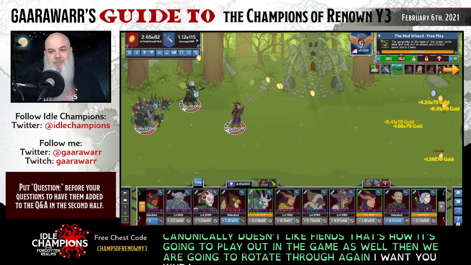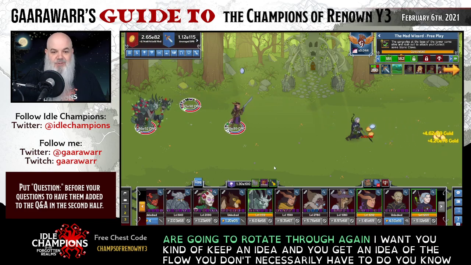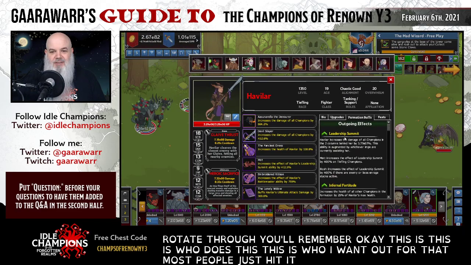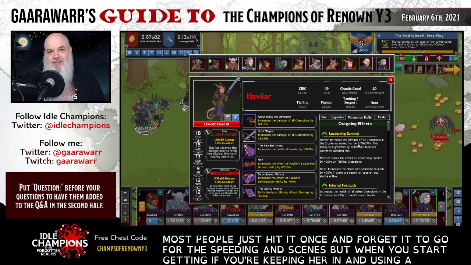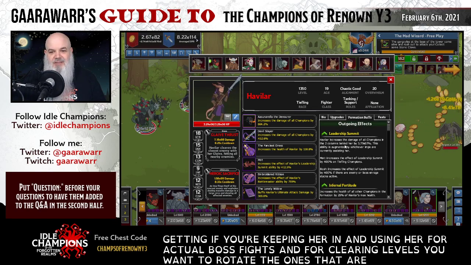And once you get an idea of the flow, you don't necessarily have to rotate through. You'll remember, oh, okay, this is who does this. This is who I want out for that. Most people just hit it once and forget it, and they go for the speed against Fiends. But if you're keeping her in and using her for actual boss fights and for clearing levels, you want to rotate to ones that are specific.